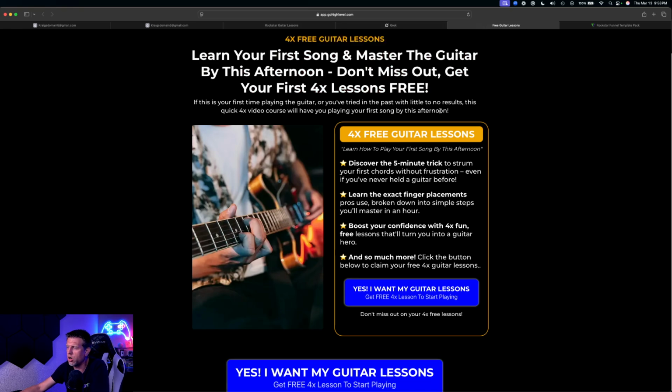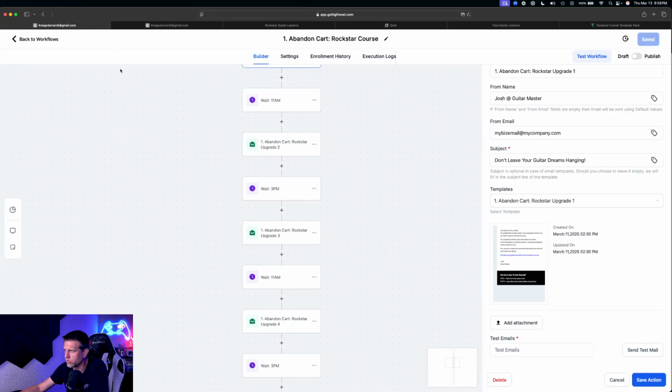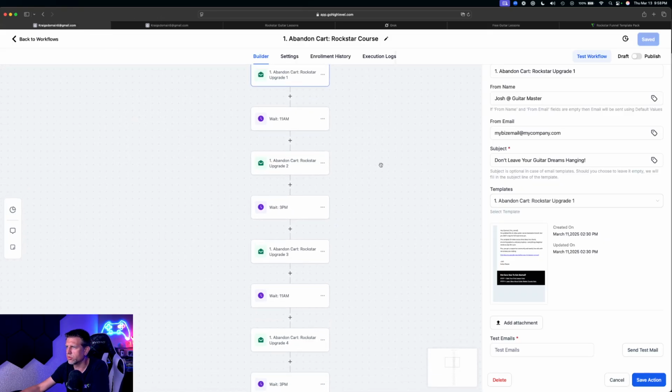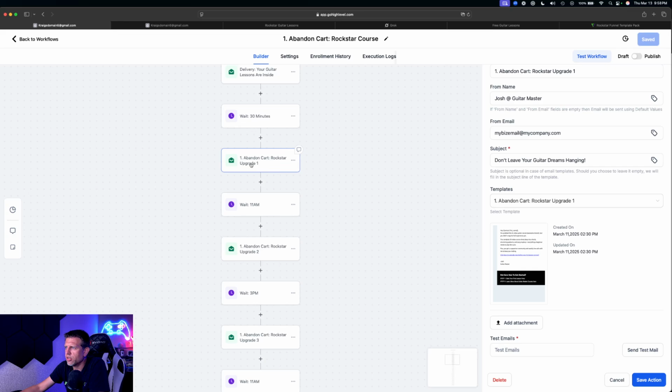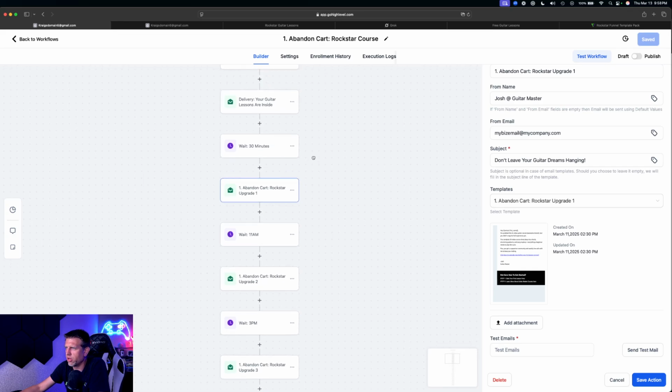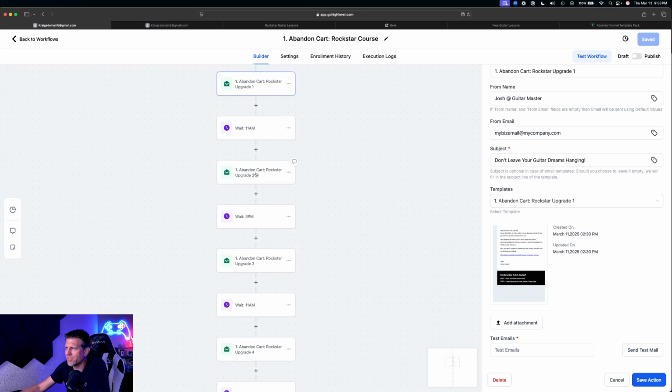So I want to go after all the guitar guys or gals or whoever. So that being said, in the second email, the first email goes after electric guitar people. The second email is like, hey, learn how to play acoustic guitar. Learn your first song by playing the acoustic, and you can impress your girlfriend by the end of this week when you guys go camping or something like that, right?